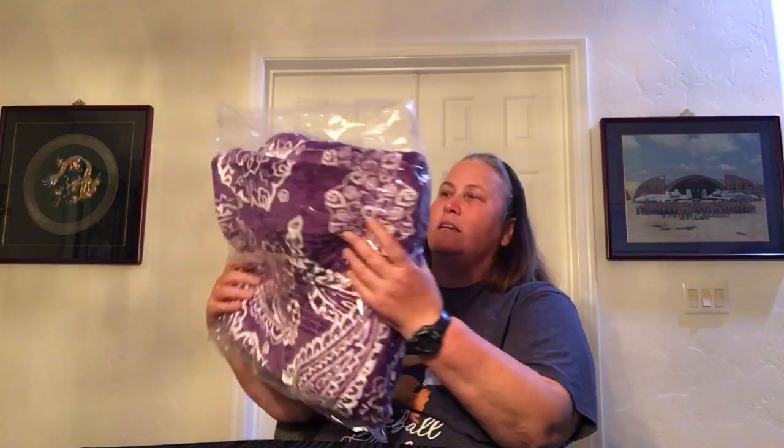The couple that sits next to me at the games was going to be out of town for a couple of games and offered their tickets without taking any money. A friend of mine and her friend took the seats, so I got them a blanket to say thank you. Then I also got purple and white because I got one for me and one for my sister who also loves purple. So my sister and I both got a purple and white one — there are two of those.